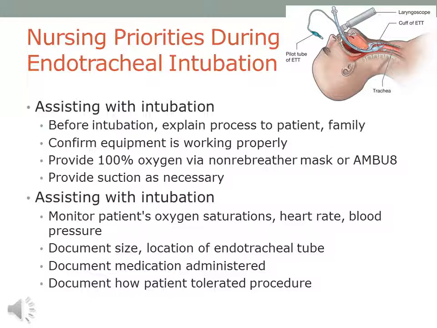Okay? This is not a nasal cannula. This is not just a simple face mask. We're going to be using a non-rebreather, or we're going to be using a specialized ambu bag that's going to give that patient 100% oxygen. Okay? And then if we notice that there's secretions in the throat or in the upper respiratory tract area, we're going to provide suction as necessary.